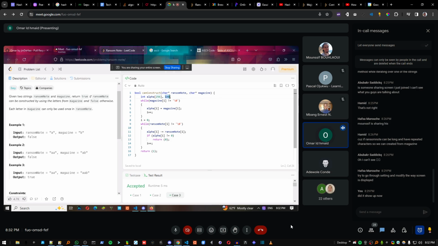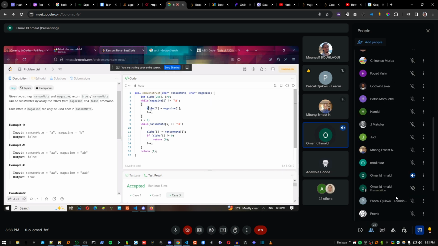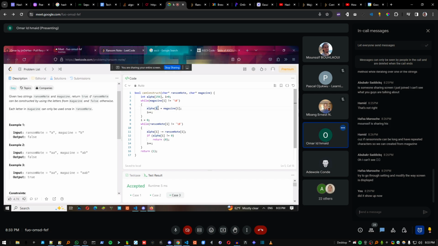And I declare an index starting at 0. Then I go through the magazine string until the end, and at the index of the ASCII value of the first character of magazine, I increase it.